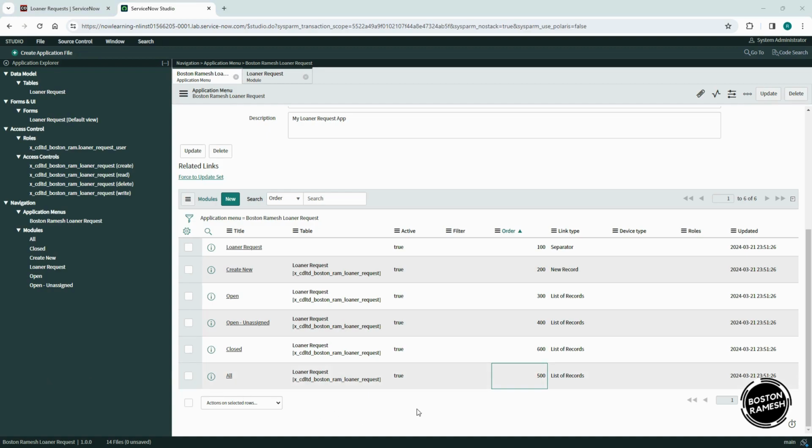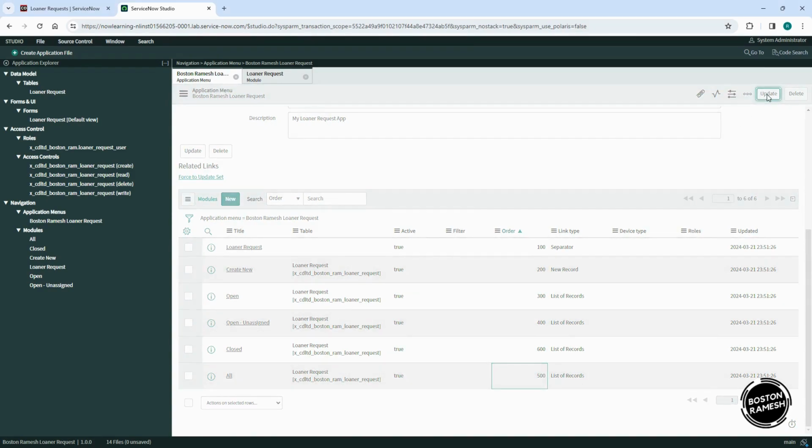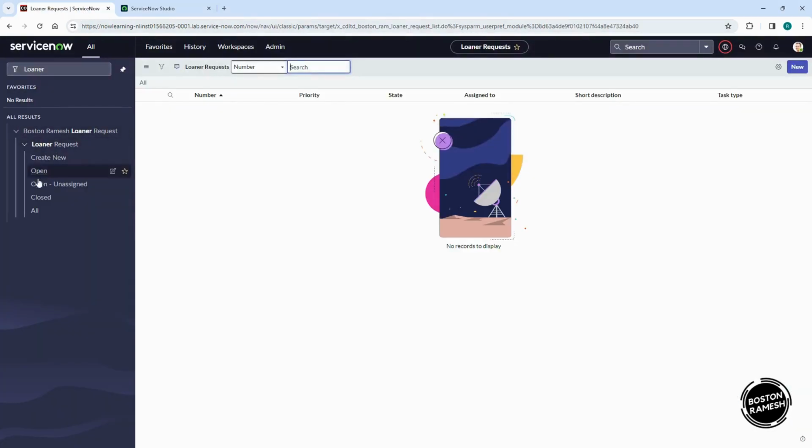As per the lab, I have just updated the order here. You see, this one goes up and this one goes down, so the all will go up and closed should come down. Once I save this and update it, I'll go back here. If you see, the all is listed at the end of this list.